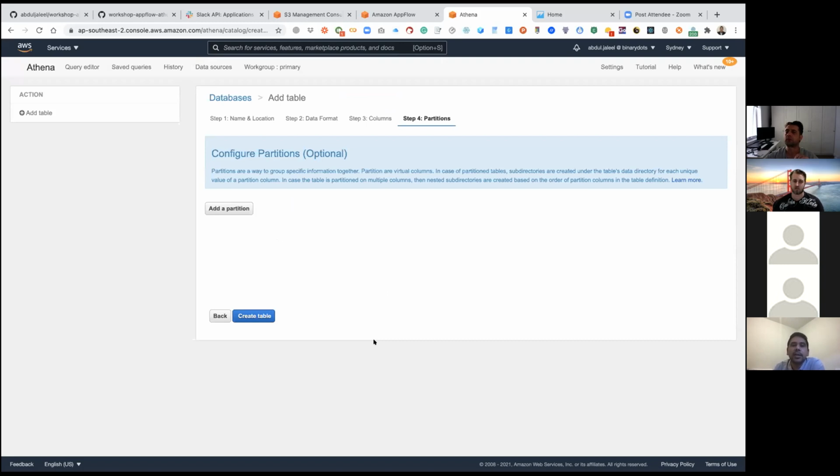That way you can handle too much data. That will help when you query using Athena. If you have too much data, the cost that you pay is based on the amount of data scanned. So you can make those decisions based on the data available in your use case.